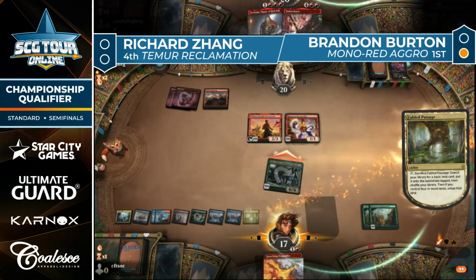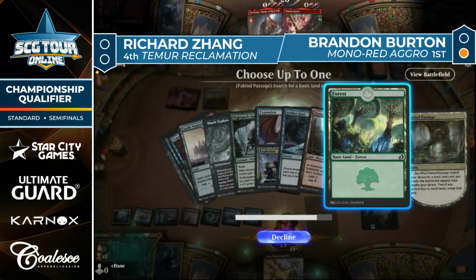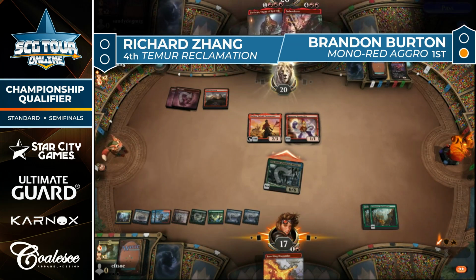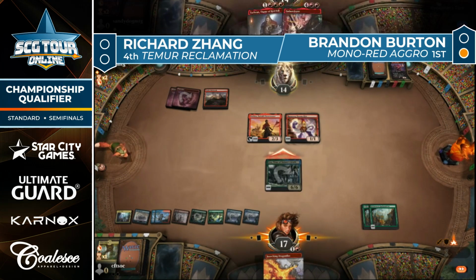I would expect Zhang to be far more aggressive with his mulligans going into that 3rd game. Oh yeah, we're not keeping a hand that doesn't have early interaction or is missing a color this time. We gotta be disciplined.